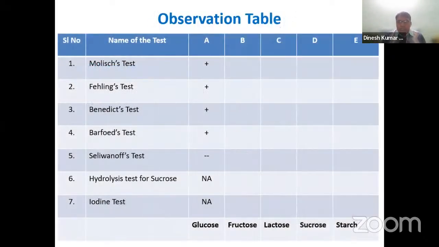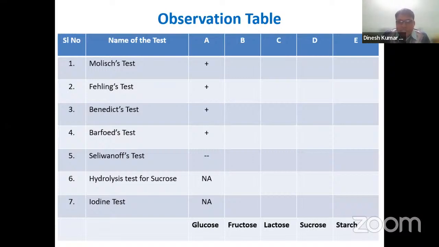So when the students perform all these tests on their food samples, you can make a table like this, an observation table, where you have the test name and the samples A, B, C, D, E, which are the food samples, like wheat or milk, or potato or fruit, biscuits or chocolates, or whatever sample they have got from home. And then they perform the test and indicate in the table that it is positive with a plus sign. And if it is negative, then it is a negative sign.